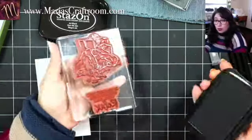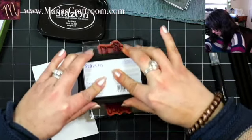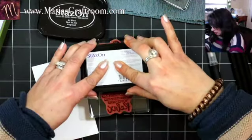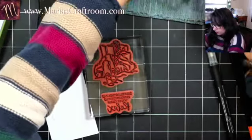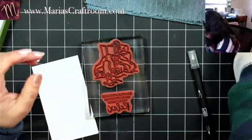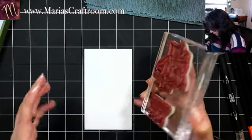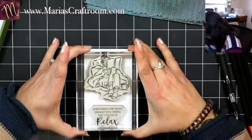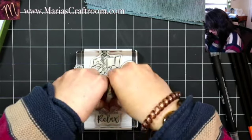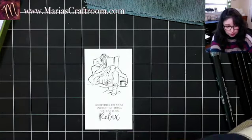And if you would rather, you can do the opposite and bring the ink pad to your stamp. Either way works, whatever you like best. I always like to cover my ink pads because you will put your hands in it if you don't do this. All right, so same as before. We're going to stamp straight down and press. Beautiful.